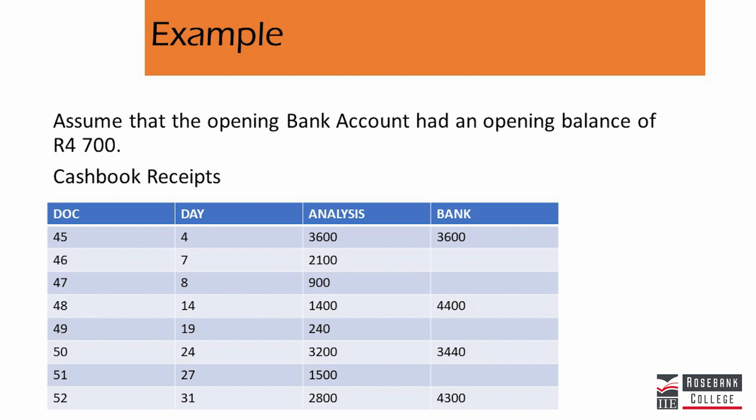Step 2. We compare the cash book payments with the debit side of the bank statement, and we can see that all entries agree with each other except for the following: 232 Rand and 1,250 that appear only in the CBP and not the bank statement, which means that the business is aware of the entries but the bank is not aware. We have to let the bank know by posting in the bank reconciliation statement.